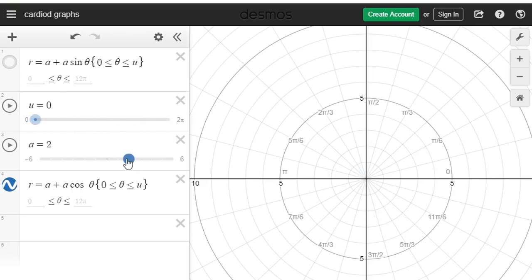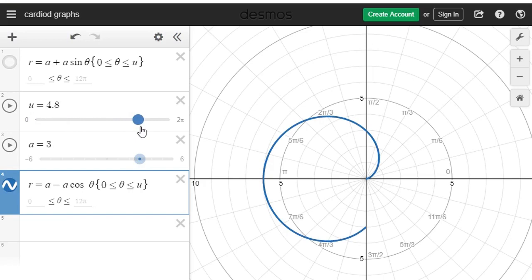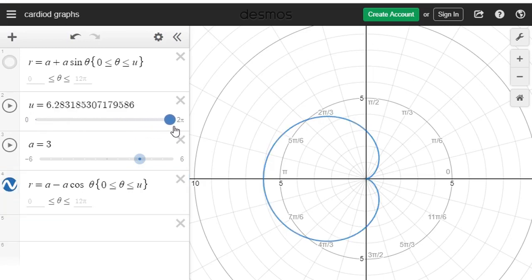If I say 3 minus 3 cosine theta, that's part B. It maps starting at 0, which again makes sense because 3 minus 3 times 1 should be 0. And then it graphs around. At pi, it's going to be 3 minus negative 3, which is 6. And so if you just kind of trace where pi over 6, pi over 3, and so on are, you'll get a pretty decent approximation of what it looks like. So that is our cardioid, 3 minus 3 cosine theta.